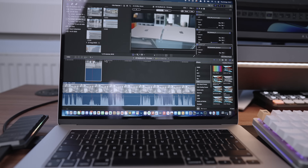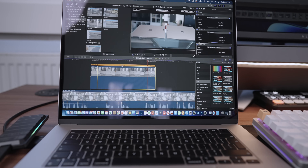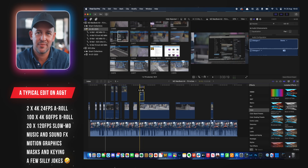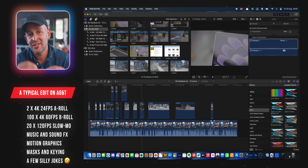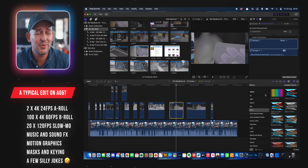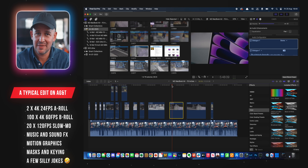In my videos, I might have two tracks of talking head in a multicam scenario. I'm talking to this camera here, but there's also another camera over there. So that's already two tracks of 4K, 10-bit 4:2:2 video. These are heavy files. From here, I then add more B-roll shots — more 4K footage in different frame rates, usually 60fps for product shots, and sometimes 120fps for slow motion. Then I add music, sound effects, motion graphics, some with 3D tracking too, which all adds up to the load on the GPU and CPU cores.